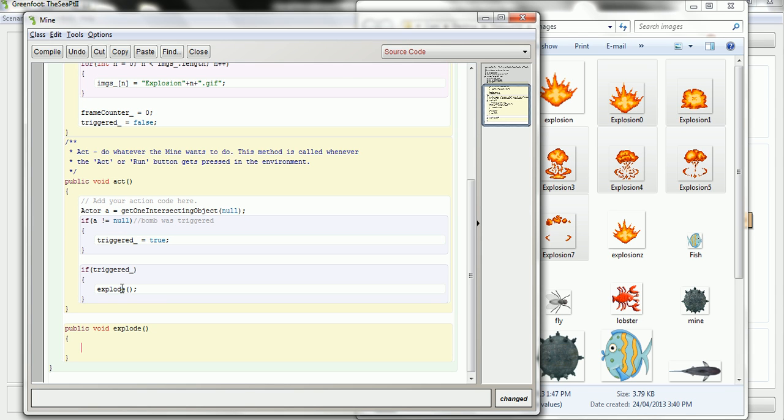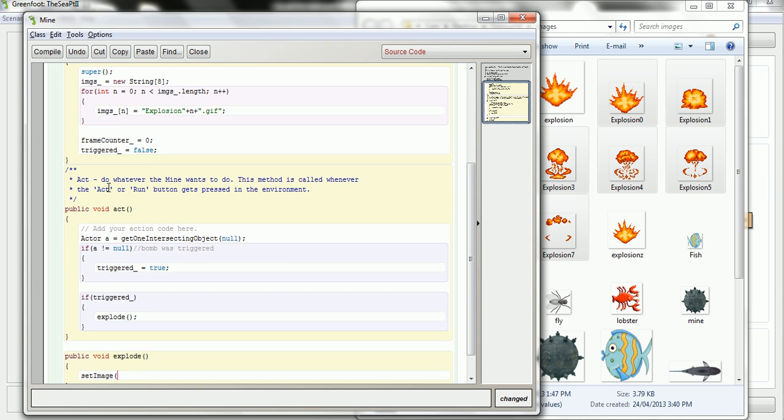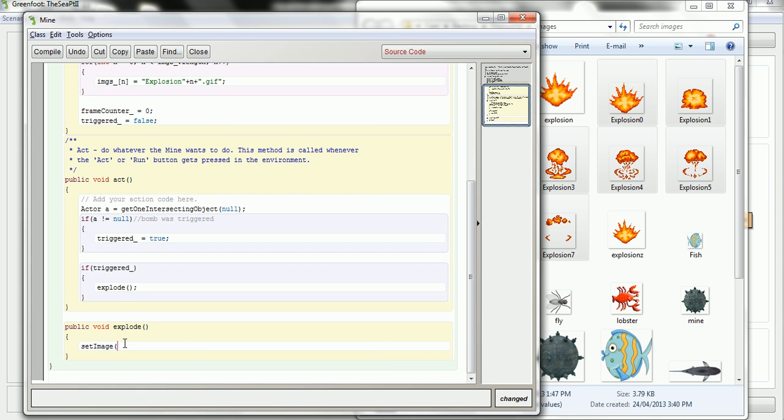So the first thing that I'm going to do is set the image of the bomb. And what I want to set it to is wherever I'm at in the current frame. So if you even picture like a movie reel, like an old, not a digital one, but like an old movie reel, it's kind of like an array. Each frame is side by side, and in the memory of this movie reel, it's actually the reel. So it's actually a perfect example for what an array would look like. So that's what I'm trying to replicate here, is set the image to wherever the frame counter is right now.